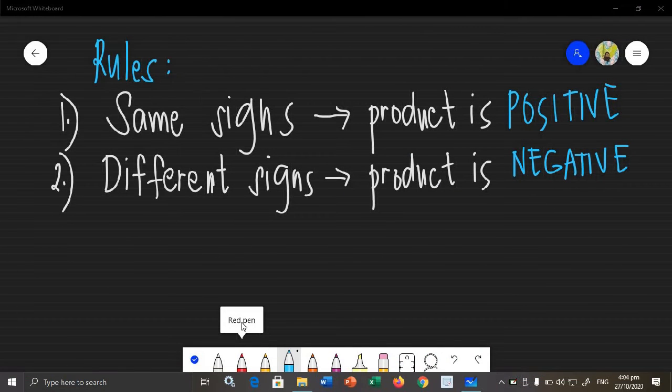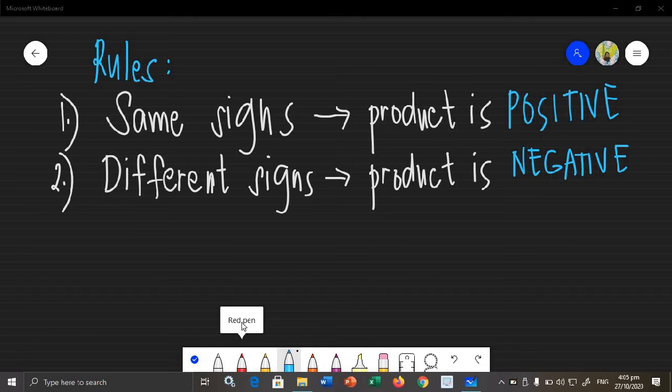In this video, I am going to teach you how to multiply integers. In our previous lessons, I already discussed how to add and subtract integers, and there are rules that we need to apply. There's no difference in multiplying integers, because we will apply certain rules to solve for the product. So the first rule is if the given have the same signs.